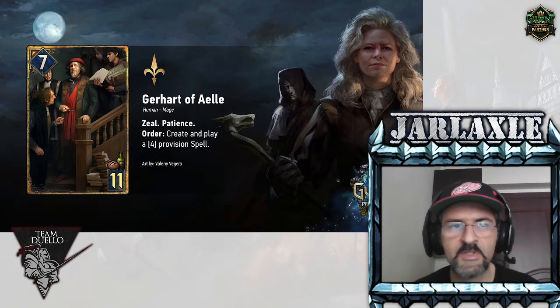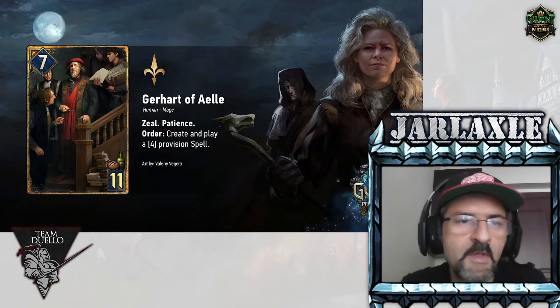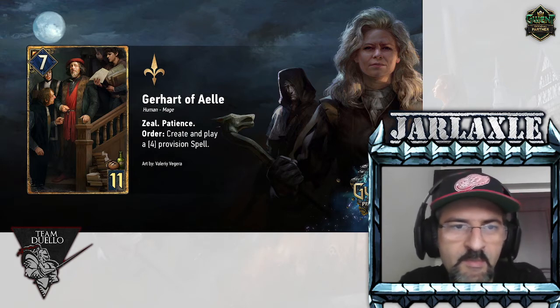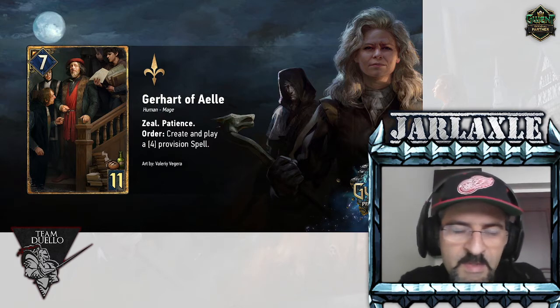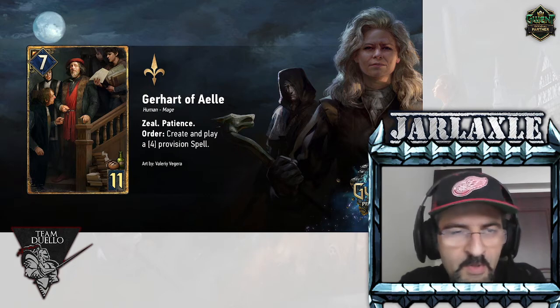Let's start with the legendary Heart of Aetherhart. Heart is an amazing card, in my opinion. Zeal Order, create and play a 4 provision spell. There are 2 provision spells in the game, and both of them are pretty good, in my opinion.